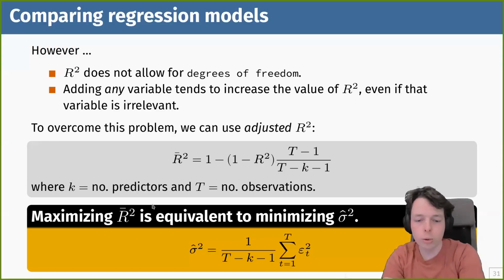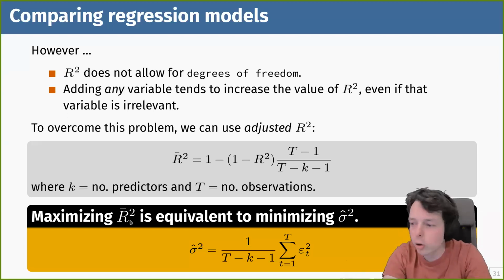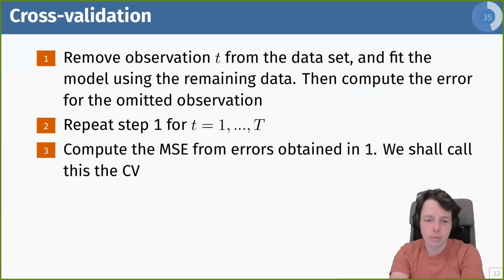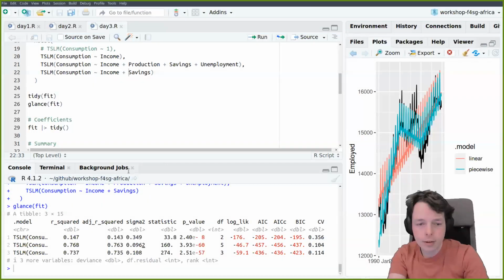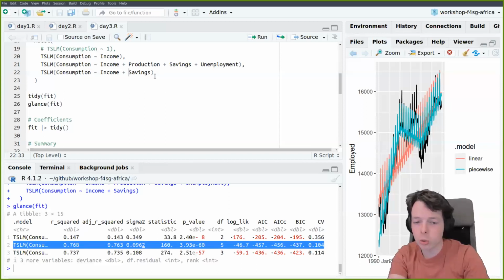So often we like to maximize the adjusted R squared, which is a useful way to avoid overfitting. Because if we keep adding regressors, the R squared will always go up, but the adjusted R squared will take this into account. However, a better statistic for this is the CV statistic, cross-validation, and we talked about this just before. And this is also provided in the glance output. So we want to minimize the cross-validation statistic, and you see that's also done when we include all of the terms in our model for this example.